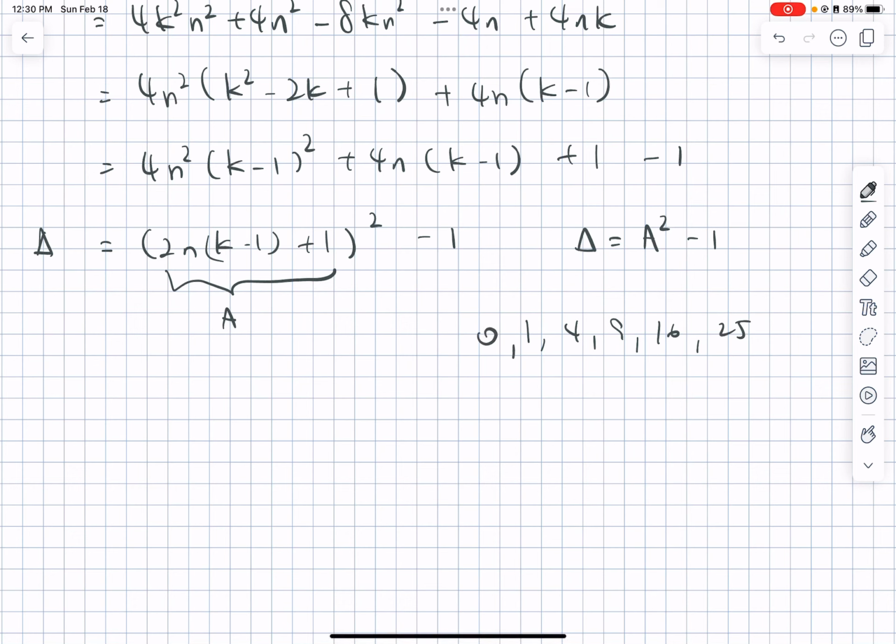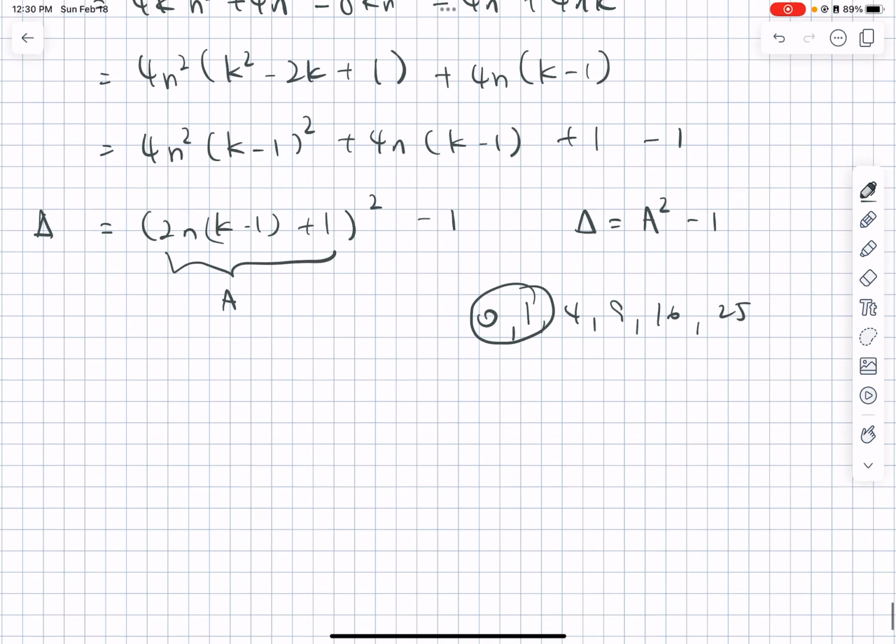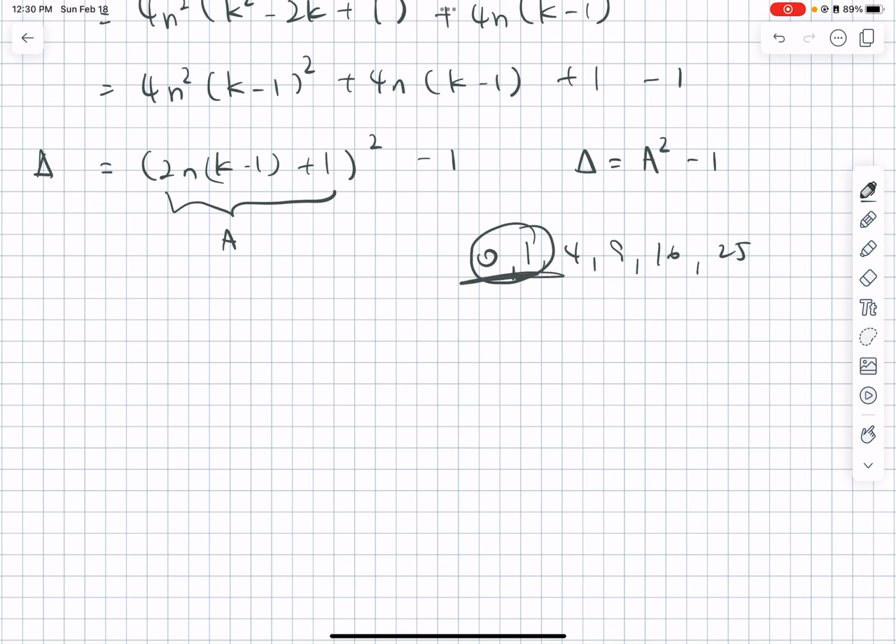So the only case where two perfect squares have a difference of 1 is 0 and 1, because otherwise the distance between the perfect squares keeps getting larger. Because this is the only set of two perfect squares that have a difference of 1, we know the determinant has to be equal to 0, and a has to be equal to 1. So 0 equals a squared minus 1. Is that possible with the k's and n's we're given?